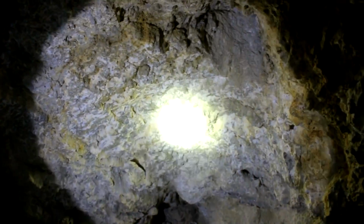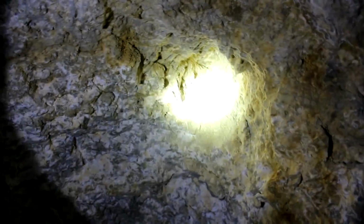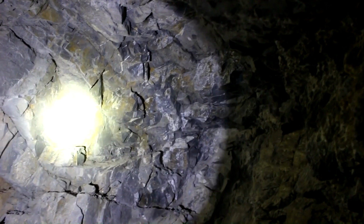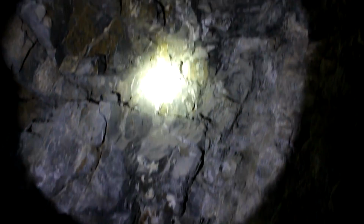Yeah, I think this worked. It was a fun little exercise. Still don't know what that hard thing is in there. I'll have to get a pickaxe and dig down to it. Yeah, make sure nothing else is going to fall down on me. It's a big chunk of material that fell out of there. You definitely want to have a hard hat on if that came down on top of you. Looks like this chunk of rock right here is going to fall down as well. See the cracks around it? It only makes the hole bigger, doesn't it?